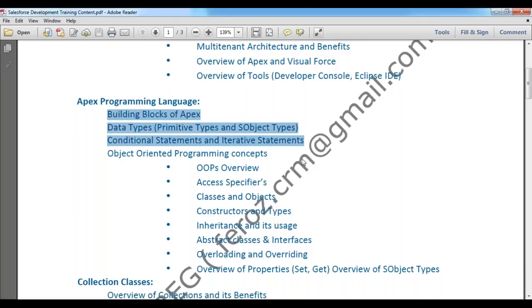It's like school feeding. I will go into detail on each and every fundamental basic with some practical examples. I will give some assignments also so that you can practice at home whenever you have some free time and complete those assignments. So we'll be discussing the various fundamental basics of Apex programming.